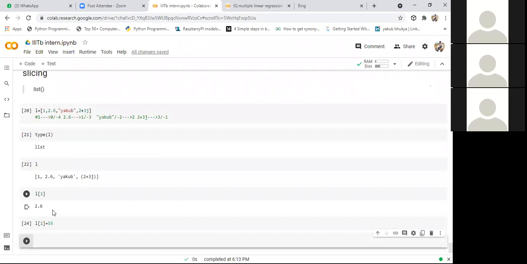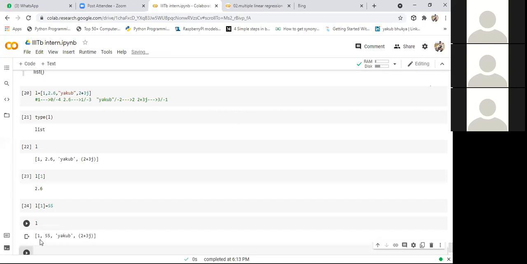Whereas if we do the same thing on a string, what does it give? It will give you an error. That means strings are immutable data types. We can't modify the internal content present in the string. Whereas coming to the list, these are mutable or changeable data types. That means we can modify the internal content present in the list. So whenever we say L of 1 equals 55, in the content of the list, at the first index, the previous value will be replaced with 55. That means here we are able to modify the internal content present in the list. That's why these are said to be mutable or changeable data types.